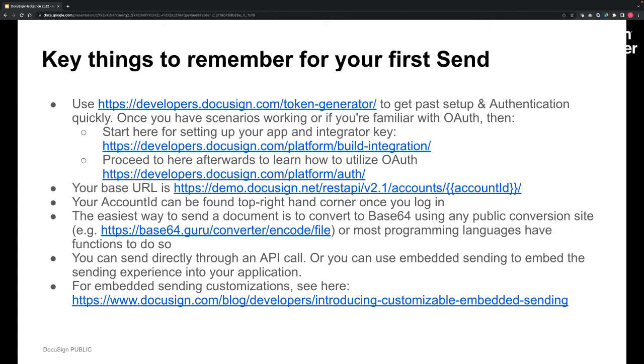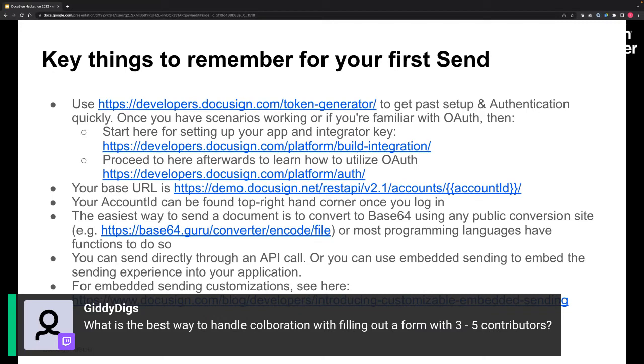There's another question that someone asked about what is the best way to handle collaboration with filling out a form with 3 to 5 contributors. So in the case that I showed you, it was just the one signer. For 3 to 5 contributors, it's actually not that different. You can simply specify to have more than just one signer.